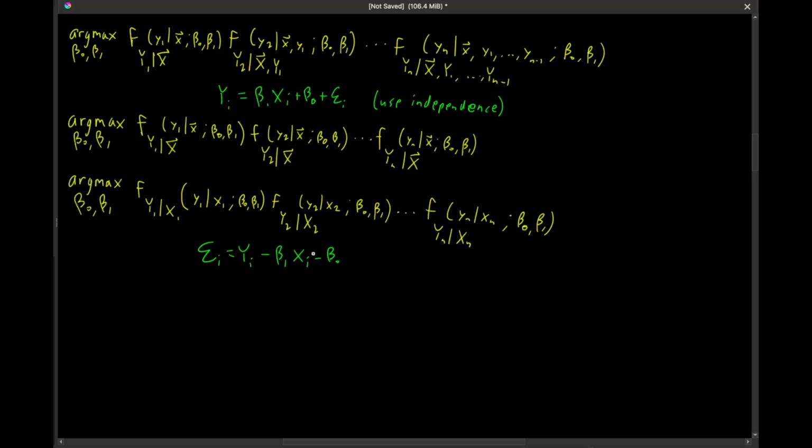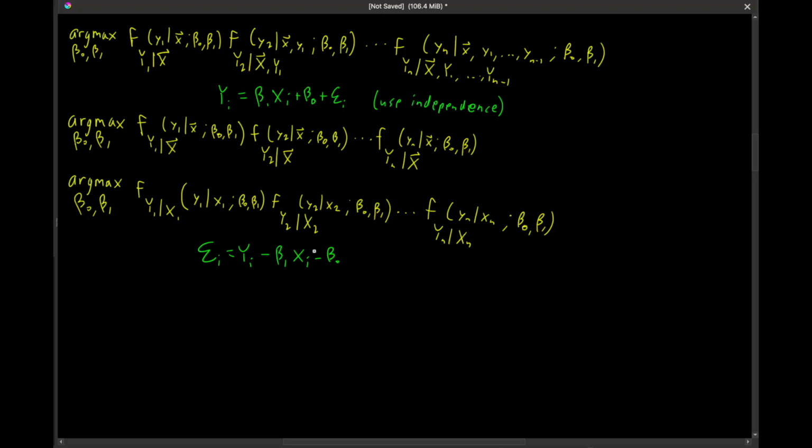Well, the probability of observing those specific y's is just the probability of observing the first y, then the second y, and so on. Now, since we know the betas and the x's, we know the underlying y. That's exactly what the line is. If you plug in x, you go up on the line, that's the y. The only reason we observe something else outside of this line is because of the noise epsilon. The underlying yi is just beta 1 xi plus beta 0, and epsilon i is the difference between yi and this beta 1 xi plus beta 0.